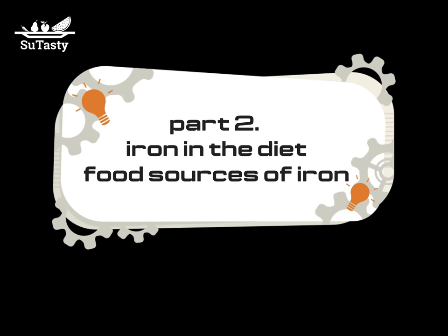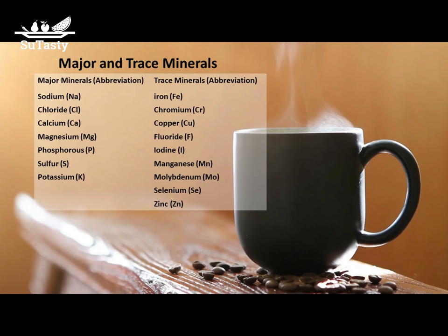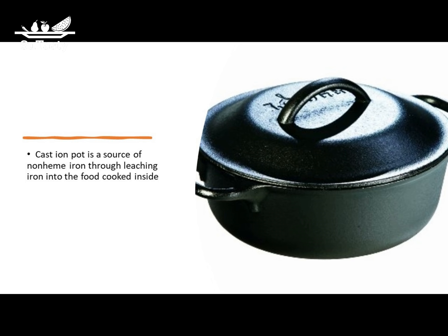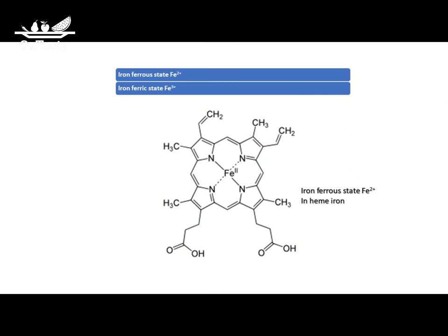Iron in the diet — where iron is mainly found and the food sources of iron. There are primarily 4 dietary food sources of iron: heme iron from animal-based meat; non-heme iron from plant-based foods such as leafy green vegetables and whole grain bread; leached iron from cast iron utensils when cooking foods inside them; and many foods on today's supermarket shelves are enriched or fortified with iron, for example iron-enriched flour and iron-fortified breakfast cereals.